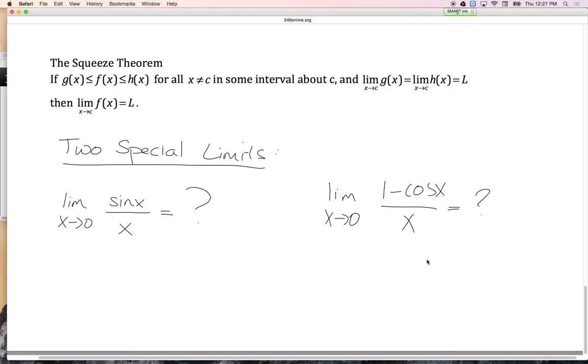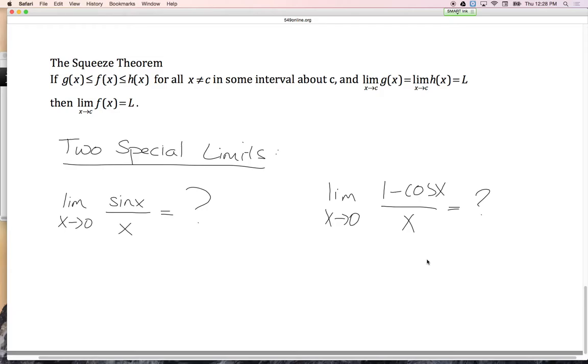The squeeze theorem says this. If I have some functions that I can't find the limit of, look at this one: the limit as x approaches 0 of sine x over x. Try direct substitution and tell me why it doesn't work. You're going to get 0 in the denominator. But then you plug it on top and you're like, okay, sine of 0 is what though? So you get 0 over 0. Well, Mr. Morris said that if I get 0 over 0, there's got to be some algebra we can do.